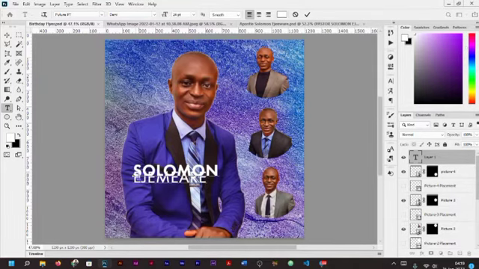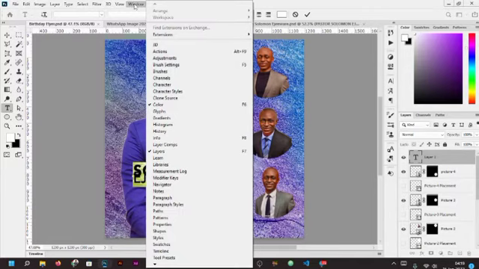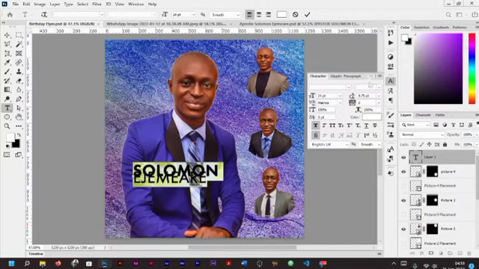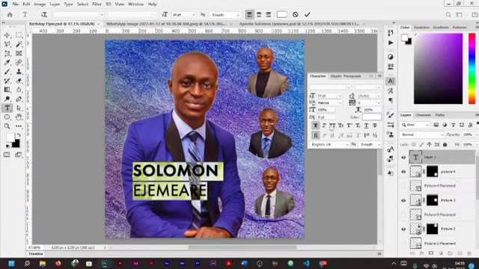So after selecting it, you can see that the two lines are very close to each other. So what I'm going to do is select the text and head back to my windows. Heading back to my windows, if you check, you see Character, so you tap on it, and from here you can see what is wrong is this one. That's the line spacing, the spacing between the top and bottom lines. So I'm going to make sure I put it at automatic. Then I think I'm okay with this.